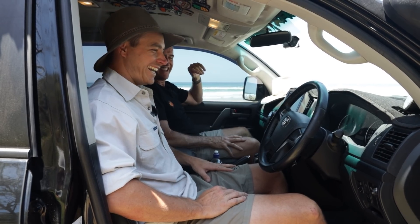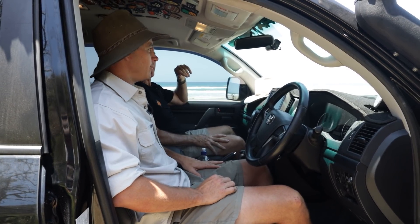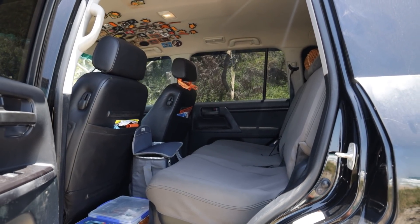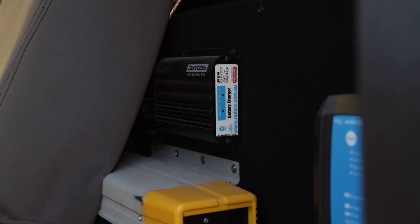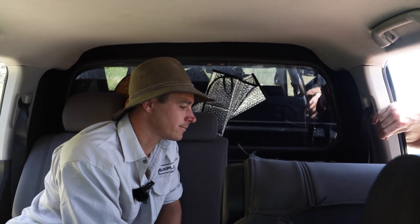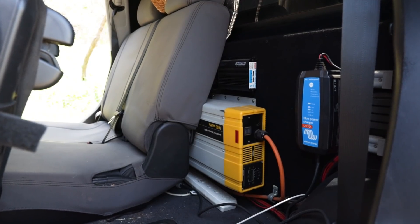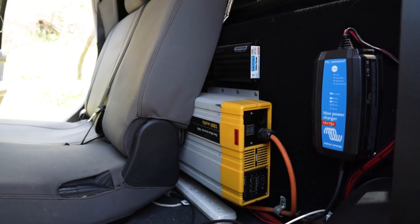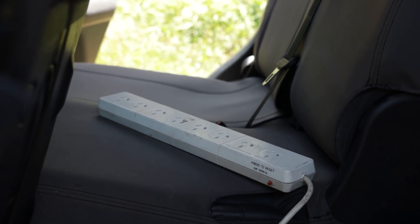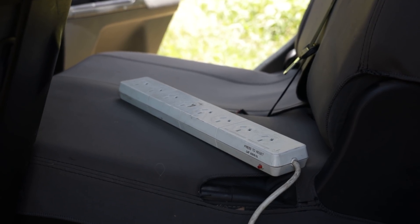All right, we'll have a quick look in the back seat and check out the 12-volt. Pretty simple back here - just floor mats, seat covers, and the 12-volt tucked in quite nicely behind the seat. You've got the REDARC BC/DC charger, a 240-volt charging plug for when she's parked up, a big 1800-watt inverter, and a couple of handy USBs and cigarette sockets. We just have a power board sitting on the back seat to charge everything generally - pull out the power board, sit it on the back seat, and away you go.